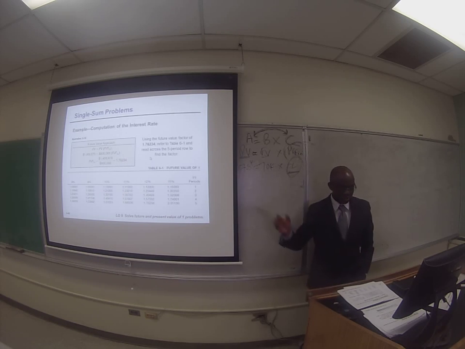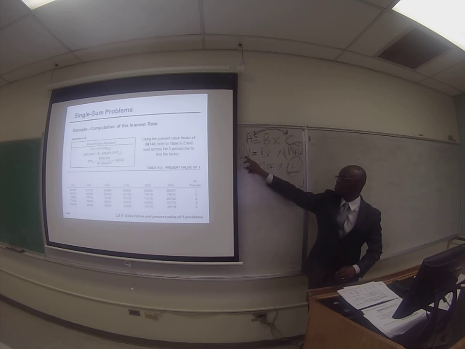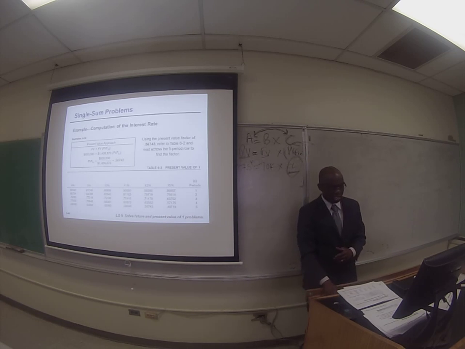I'm not going to go through all of this again. The interest rate is missing. Then we know the number of periods, which is 5. We trace it to the interest factor, in this case 1.7. We trace it up, and here you have it. So the interest rate is 12%. Okay, again, it doesn't matter whether this is considered as present value. If it is present value, this is future value. If this is future value, this is present value. And the same thing we have here. Again, we still have 12%.